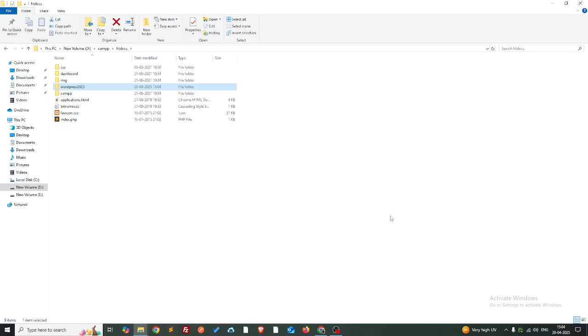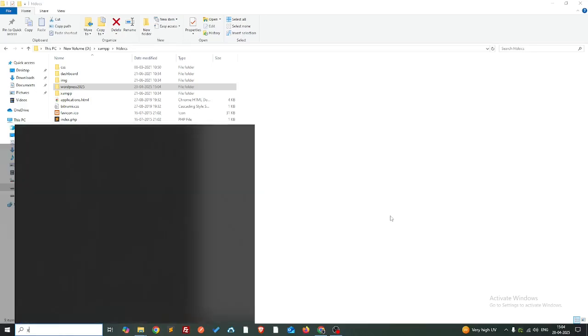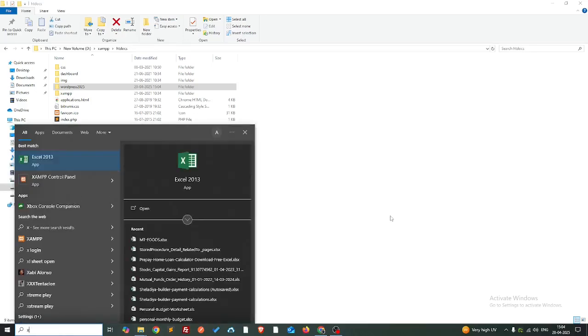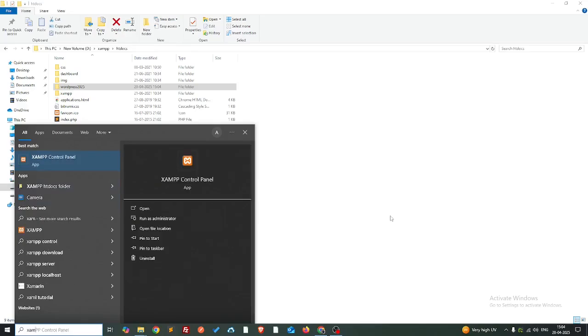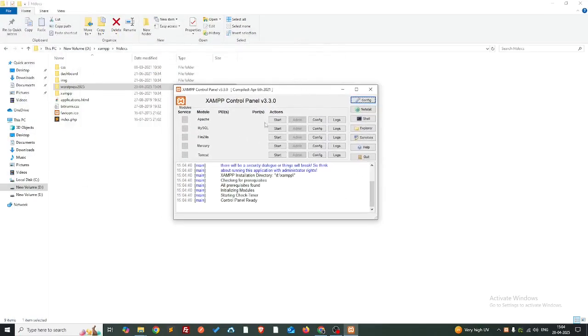After installing XAMPP, you will need to start the services from the control panel. For that, we have this XAMPP control panel here. You can open it and start Apache and MySQL service. These are the individual services you will need to run PHP and your database that is configured at MySQL, right?